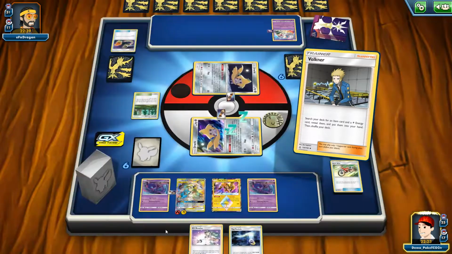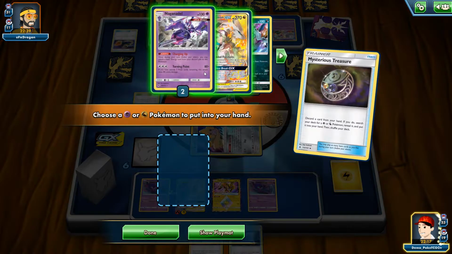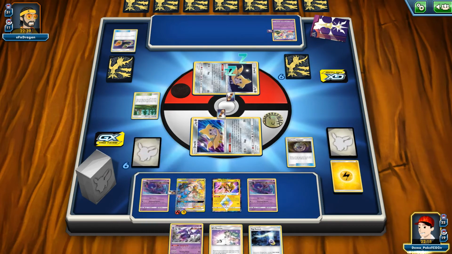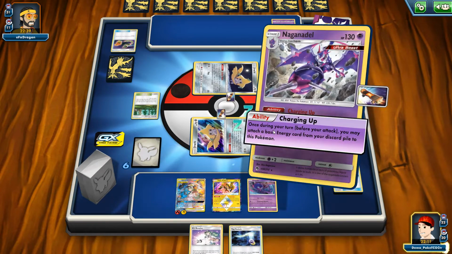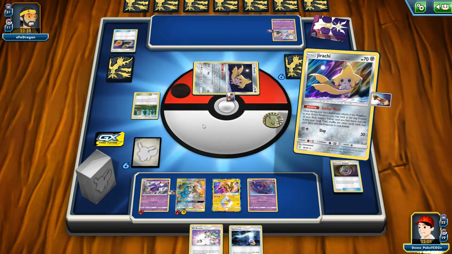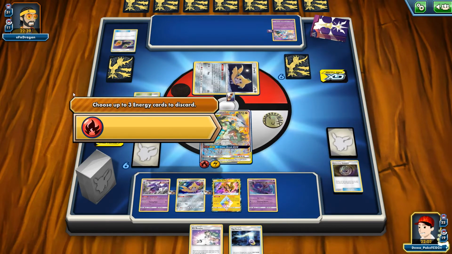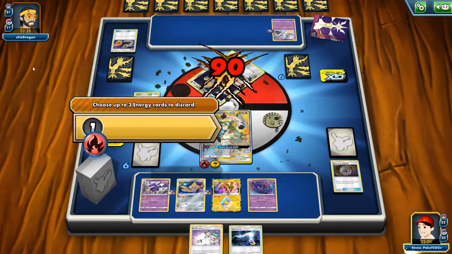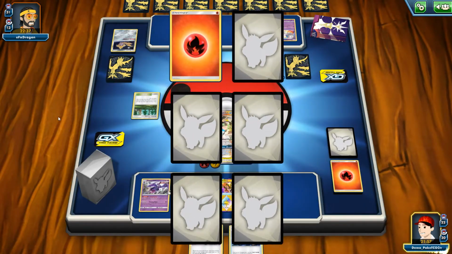Mysterious Treasure, Lighting Energy, that's literally all we need. So we can just use Mysterious Treasure for that Lighting Energy, and then Naganadel can be used for a charge up. So one charge up can be used. And that is literally all that I need. I could, for example, add two more energies and play really easy with my Tapu Koko, but for now I just don't need to do it, but I should. So that's enough for the knockout, Fire Energy.